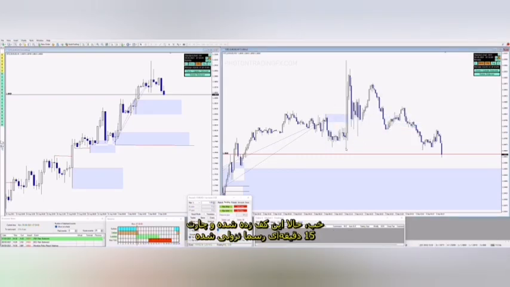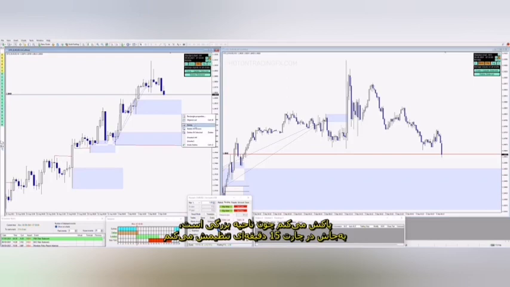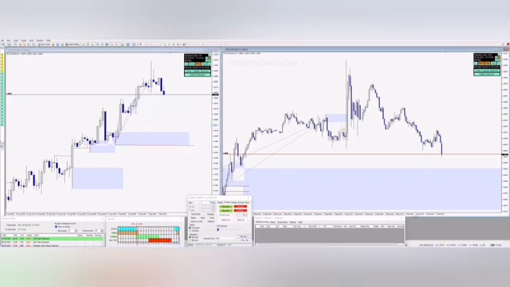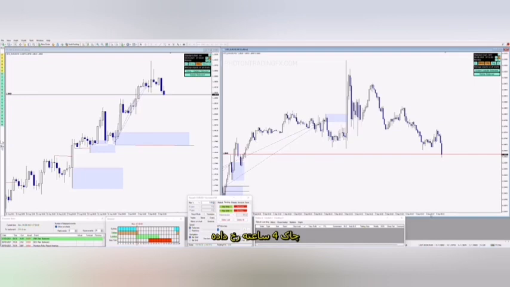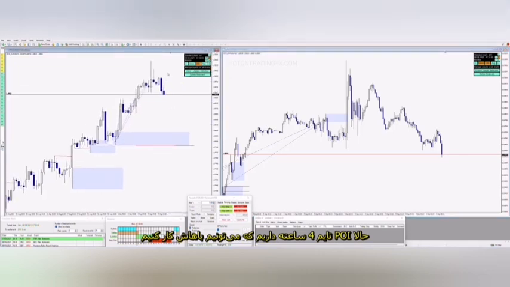Okay, so we've taken out this low. M15 has now obviously switched bearish. We have this large 4-hour POI. I'm going to delete it just because I want to tidy that up on M15 because it's such a large zone. Okay, so now we've had our 4-hour CHoCH. Okay, so now we have a 4-hour POI to work with. So now it's getting a little bit clearer.